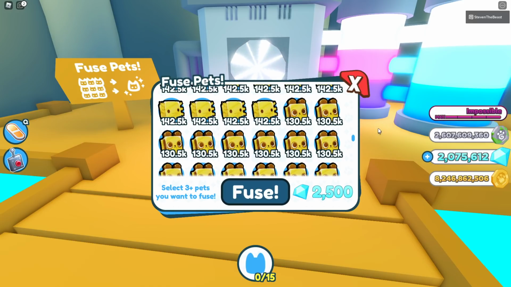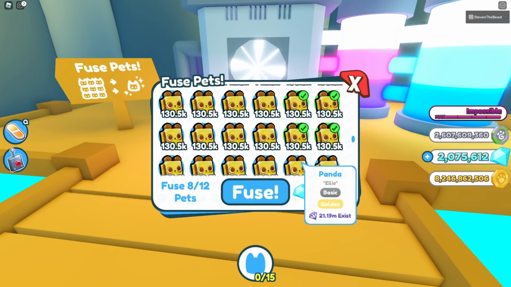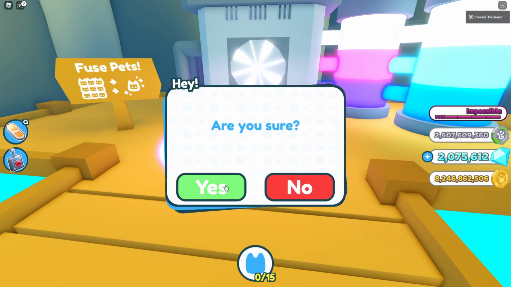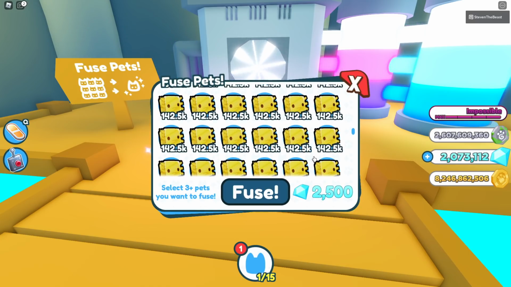So when I first begin, I always start with the 6-4-2 method, which would be 4 of the axolotl, 6 golden panda, and 2 tigers, right here. And we're gonna fuse. Click on yes. First try, we got a dragon. Very nice. So on the first try, we got a dragon from using the 6-4-2 method.